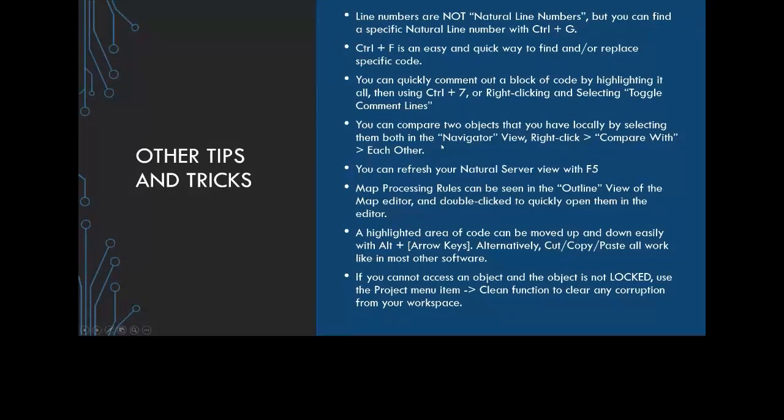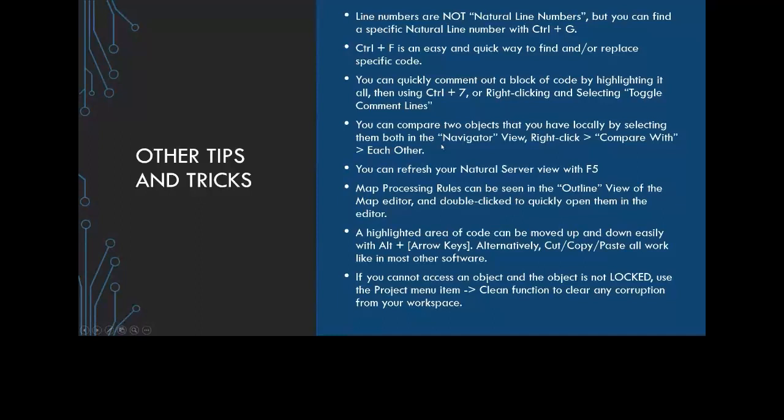You can compare two objects that you have locally, and this is really handy because, as I've said, with the editor being malleable, you can drag around the views. You can actually drag in two different programs side by side already. But with this function, say you have an acceptance version of a program or a production, I guess we don't have a production mapping, I don't know about y'all's shops. But if you have an acceptance version of a program and a dev version of a program, and you're trying to see what the differences are, you can have them both pulled locally, select them both, and when you right-click, there's a compare with option, and it will show you what the differences are in those two programs.